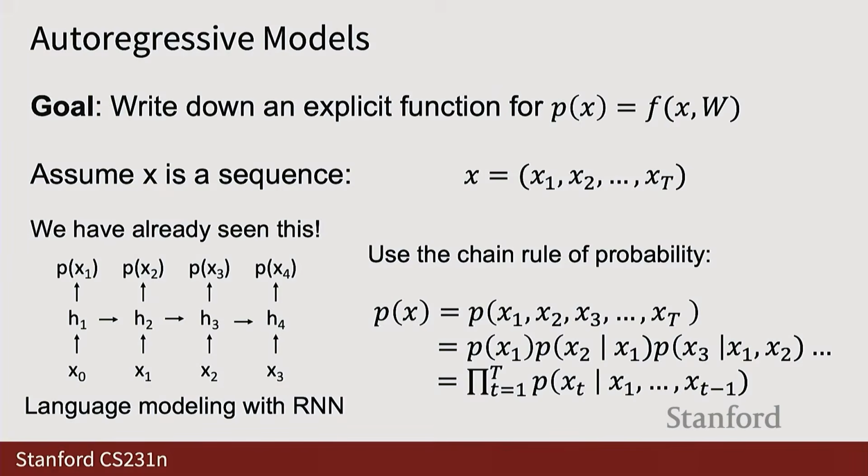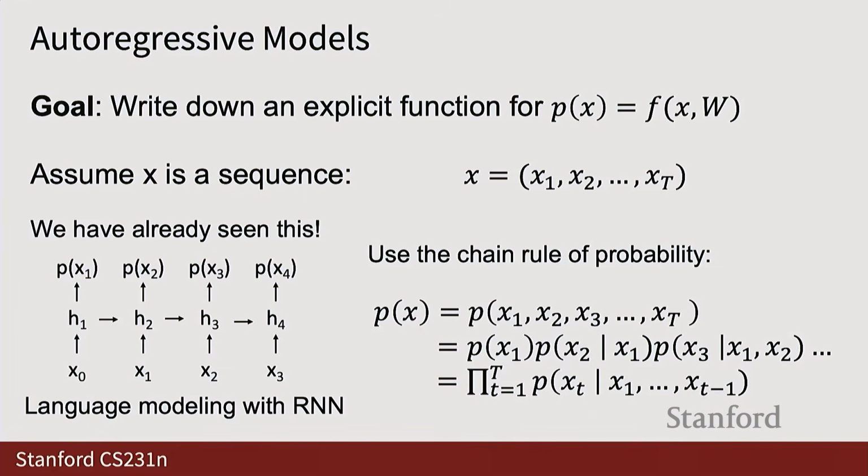An RNN has this very natural structure where, by passing hidden states forward through time, the hidden state always depends on the beginning of the sequence up to the current point. So there's a very natural way to use RNNs for autoregressive modeling. You have your sequence of hidden states that are summarizing your sequence, and from each hidden state you predict the probability of the next piece of the sequence, conditioned on all earlier parts. That is basically the RNN language model that we saw some lectures ago.